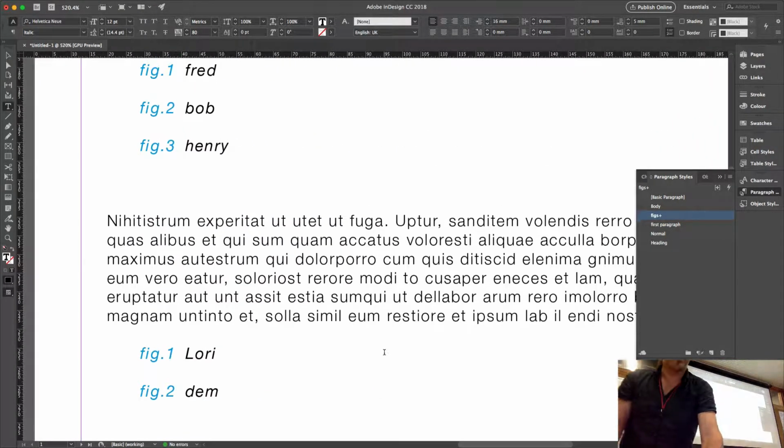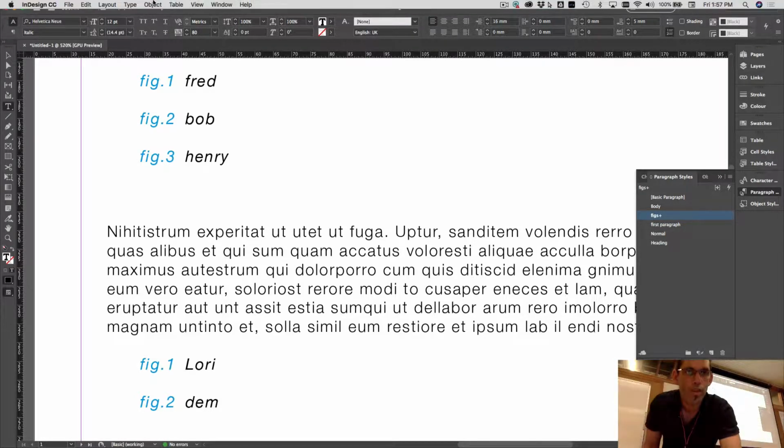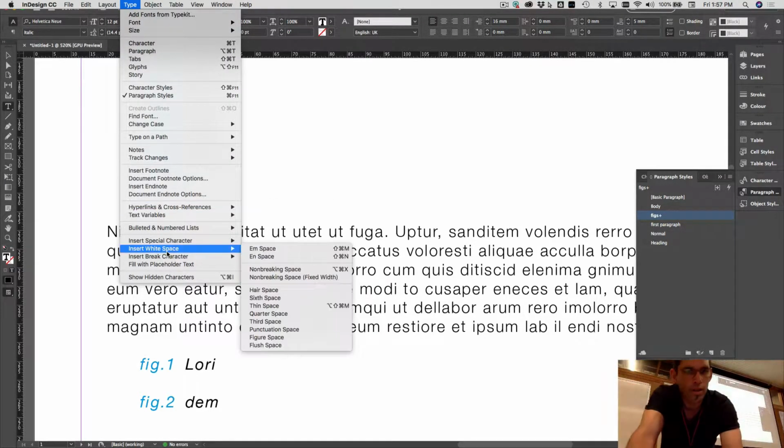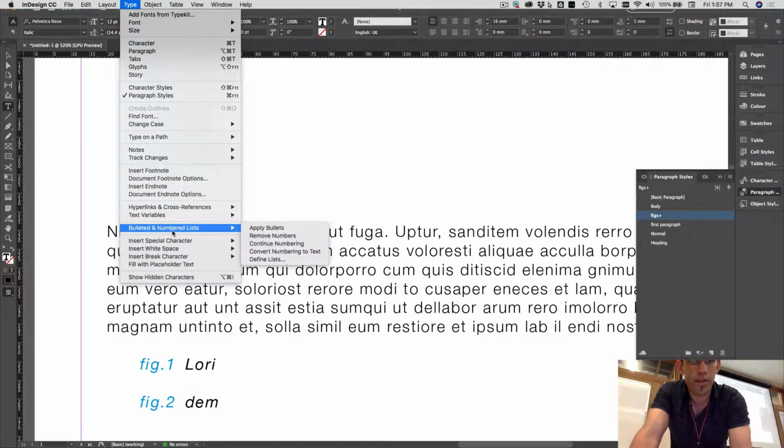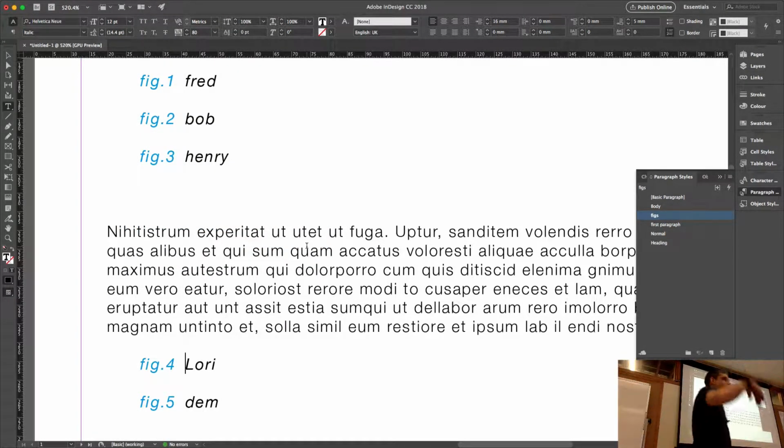Here we go. So that's the easiest way to restart the numbering, is actually to go up to type, bullet numbers and continue numbering, or change it back. So yeah, figures, you'd always have it continuing. If you've got separate ones, you might have to go in there and just get it to restart again.